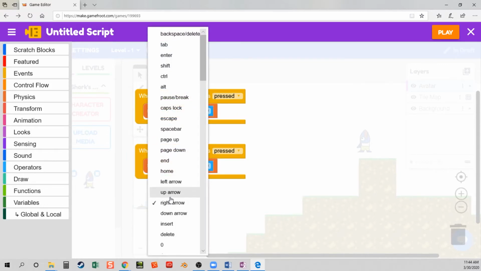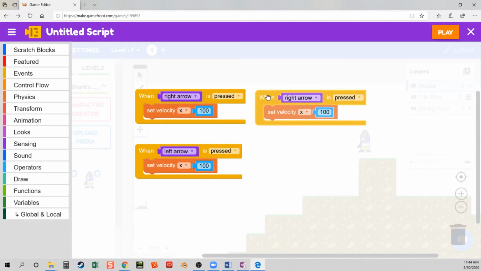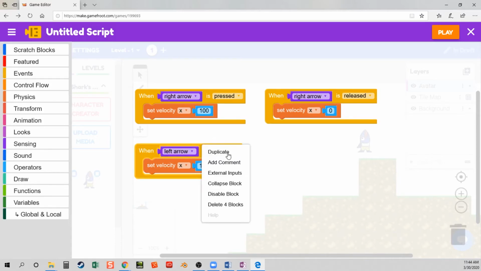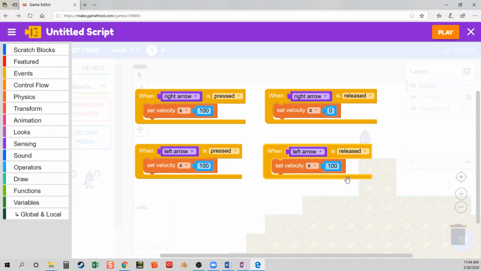Just gonna keep adjusting these, then do this. I'm going to close this out.